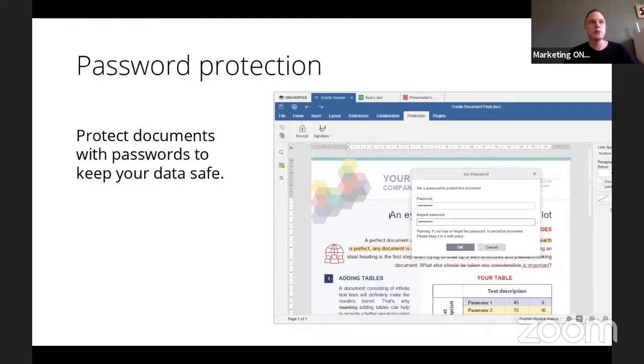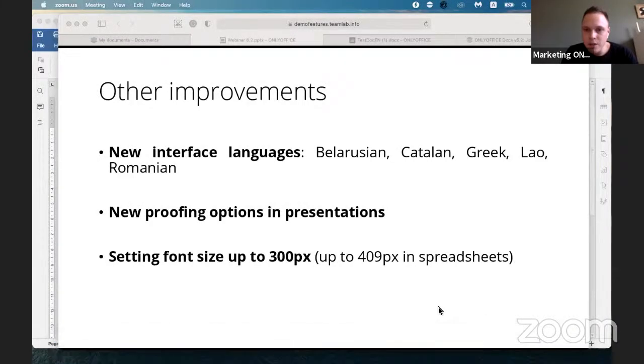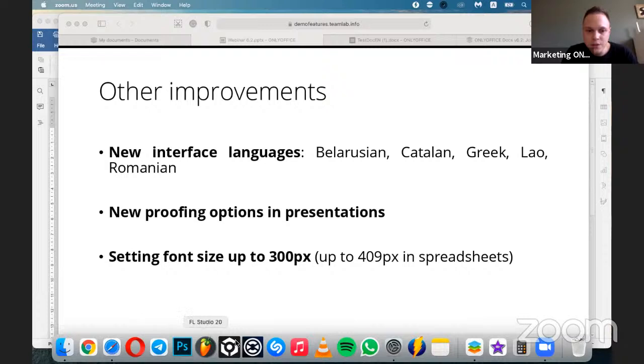This was a highly requested feature, and it's a classic way to protect documents with the 256 AES algorithm. And let's see how it works. It's actually pretty simple. So now we need a desktop application, which I have. Where is it?